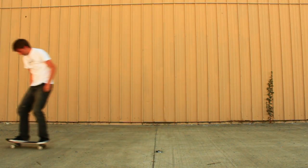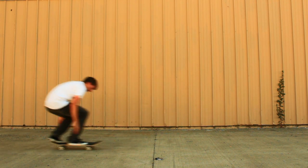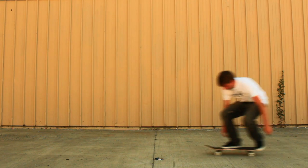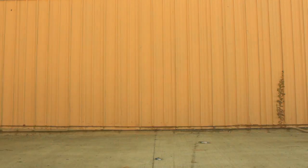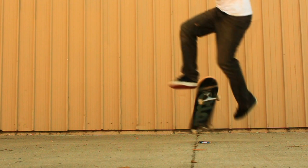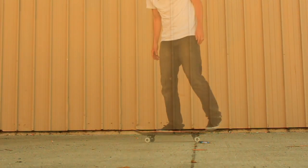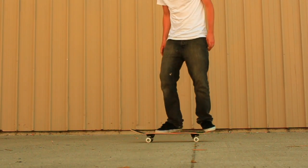I wanted to show you guys many different 360 flips so you could get the idea here. I guess they all kind of look the same, but I hope it makes sense. I want you to notice really how hard I push with my back foot. The back foot does all the work. Notice that right there. Also notice the position of my knee, so you can really see how that foot scoops. It doesn't slide across, it really cocks underneath and scoops over.